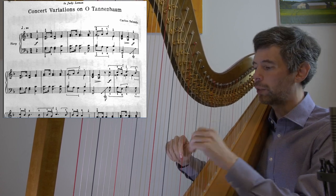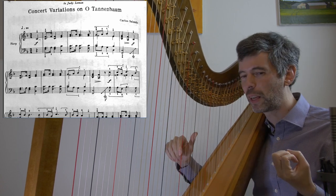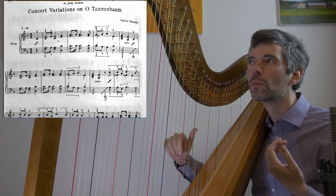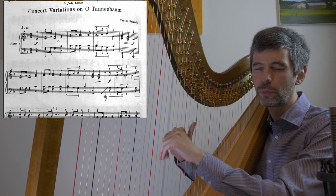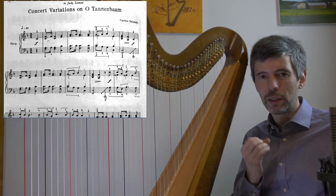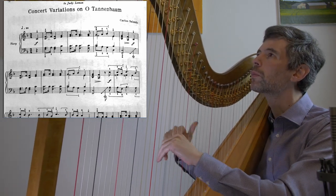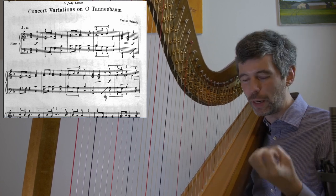I always find it helpful to try and be aware of that very first one, just that dotted rhythm, so that we make sure that dotted eighth is long enough and that the 16th is nice and short, maybe even placing it a little bit early, just to give it a nice crisp start.